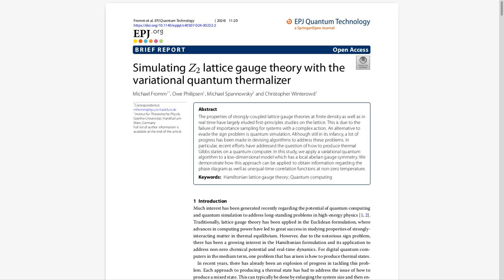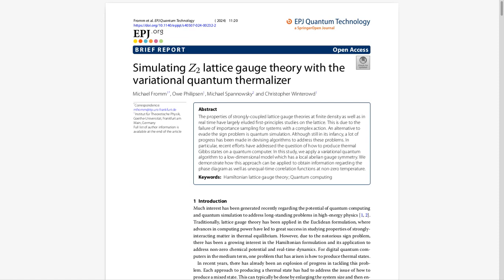You're spot on. That's a big challenge in quantum computing because quantum systems, especially the ones that we build, like to be in pristine isolated states, pure states. But the real world is messier. So how do we bridge that gap? How do we go from these pristine quantum states to the controlled chaos of the real world? That's the million-dollar question, and the VQT offers a way to do just that.